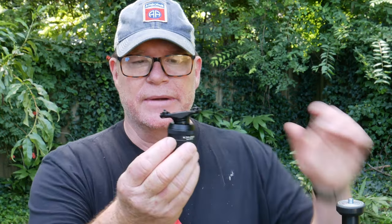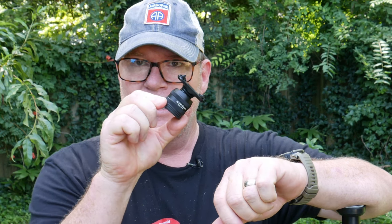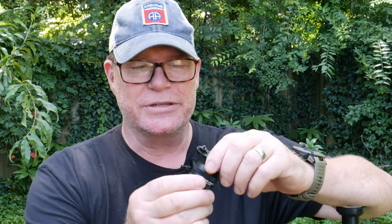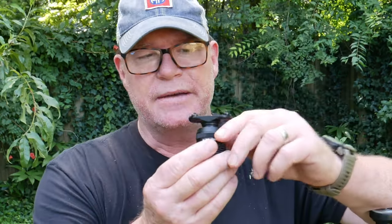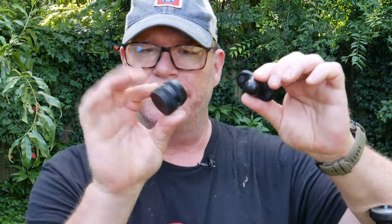One of the things they had that I felt would be really neat for the competition world as well as hunting was this little guy right here — this is the Coffeeographer Jager Mag Series. Look at that, isn't that cool? Now here's the neat thing: this goes on a tripod, it does have the three-eighths threads here. I did a little adapter and I'll show you that in a few minutes. This head right there is set up for your M-LOK grooves in your handguard, and this is a little ball turret.